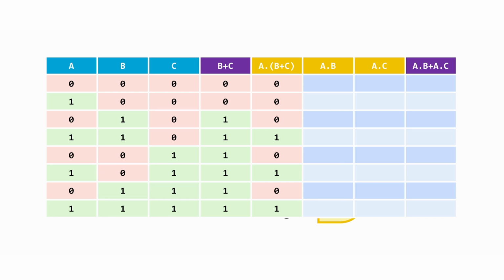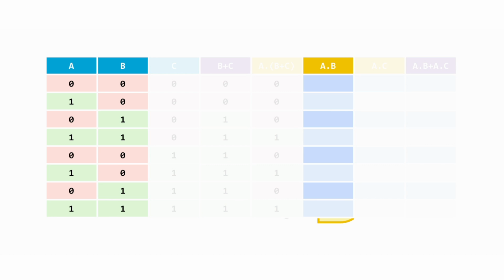A and B requires both values in the A and B columns to be 1 to get a 1 as an output. The first row is all zeros, so it's a 0 output. A single 1 here and here, but oh, 2 1s on this line, giving us our first output of 1 for this column. 2 zeros again, single 1s, and another single 1, all giving us a 0 output. But we finish on a pair of 1s, giving us a 1 output.